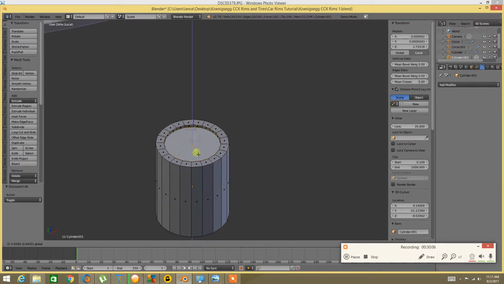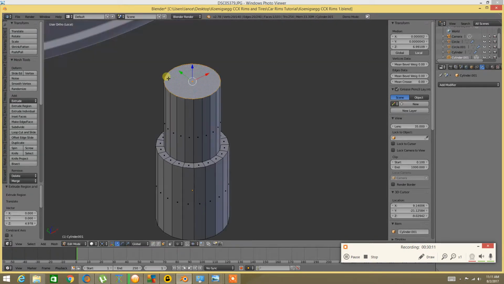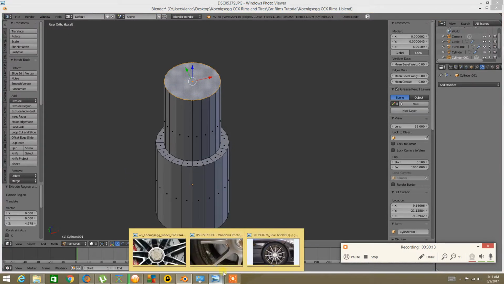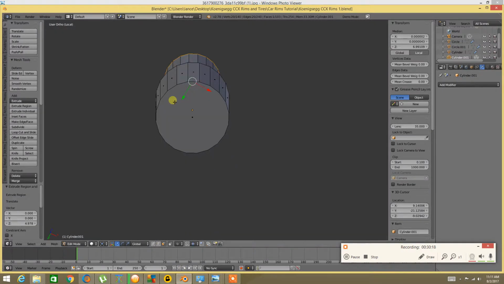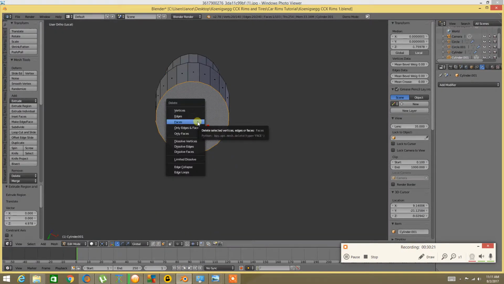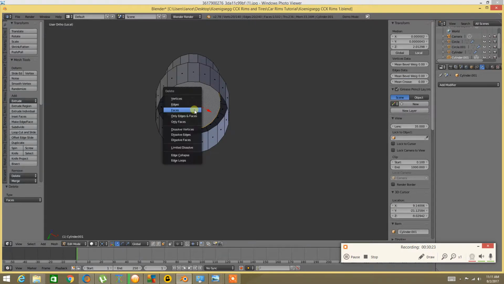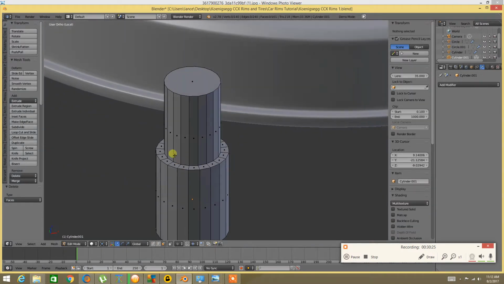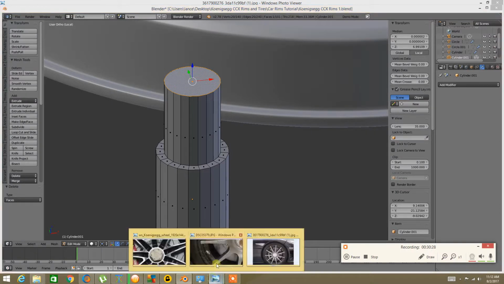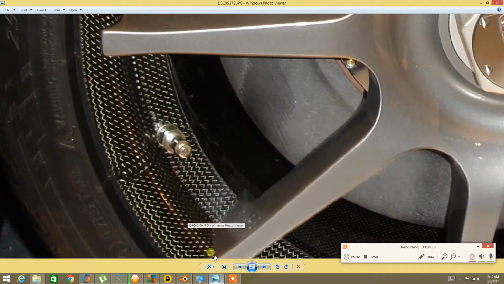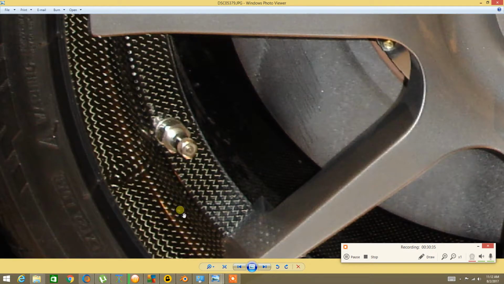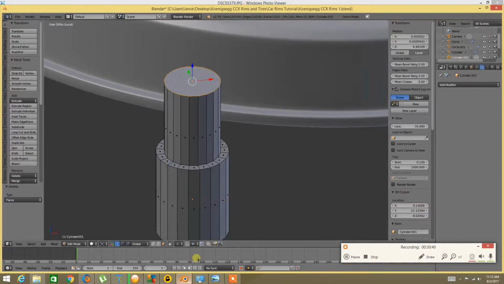Extrude. We can always add that later on. And now what I want to try to do is do this piece right here. Extrude.